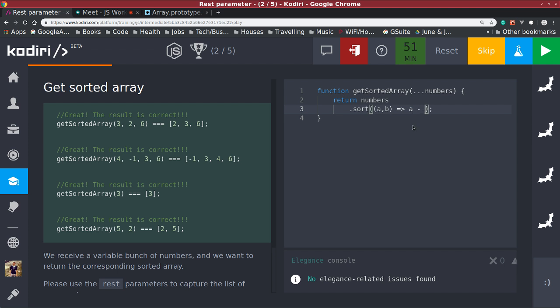In other words, if that was still not making it easy for you, if we wrote our function like that, a minus b, let's consider the first pair, right? We've got a 3, so that is a, and we've got a 2, which in this case is b. If we do 3 minus 2, we get, in maths, 1. So 3 minus 2 is +1. So therefore, b comes before a, yeah? Or a gets moved after b.